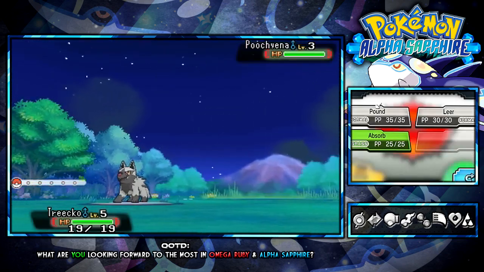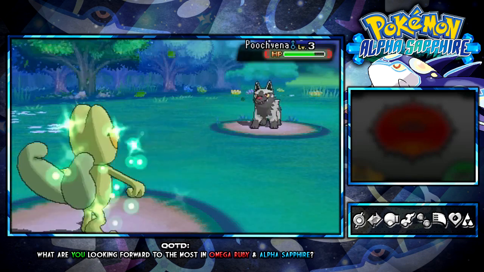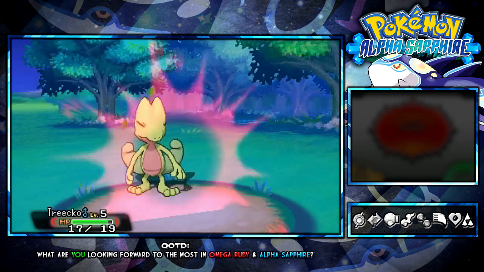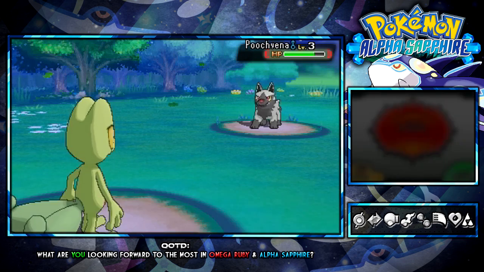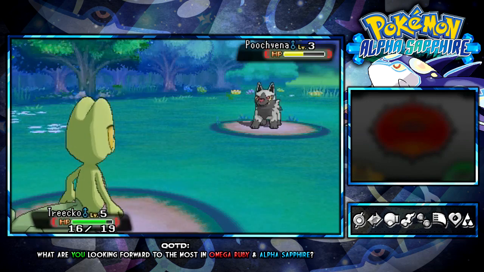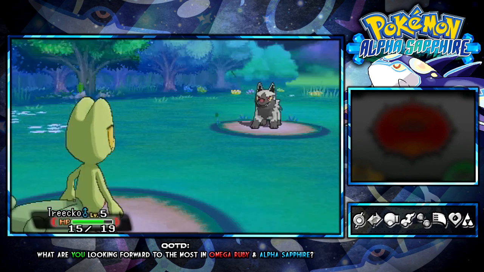I'm going to start this off, and oh my goodness, he has a powerful Absorb right off the bat. Let's just go ahead and use that, and let's see how much damage this does. Poochyena used his tackle. Knocks off 3 HP, not that much, but because we have Absorb, we'll probably be able to gain back all of the HP, actually, I believe, or 2 maybe. Yeah, just 2 HP. Not bad. We did gain back some HP. So, we're going to continue doing this.